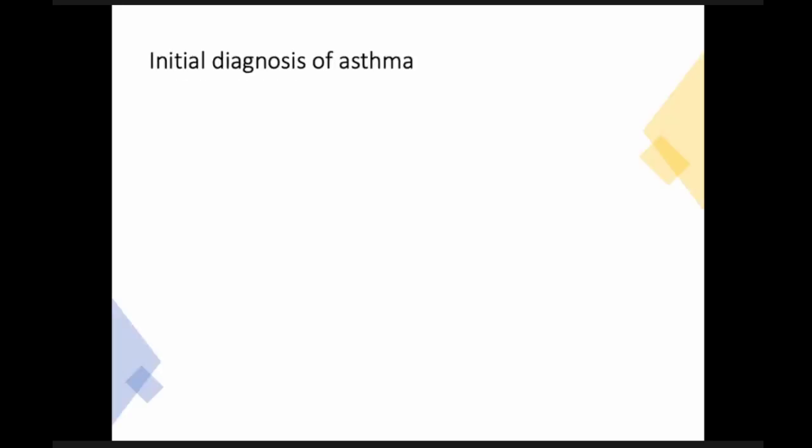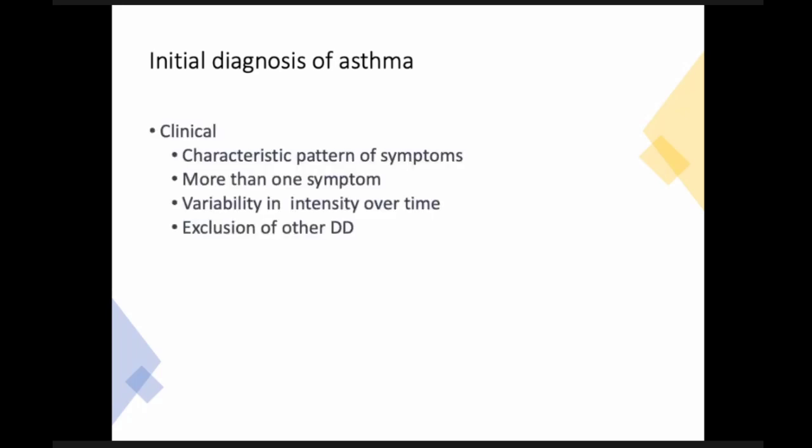But briefly, I must tell you about how to diagnose asthma. The initial step in the diagnosis of asthma is to suspect asthma, that is, on clinical features. What are the clinical features? Mentioned already: cough, breathlessness, wheeze, and chest tightness. And they have a characteristic pattern, which is variability.